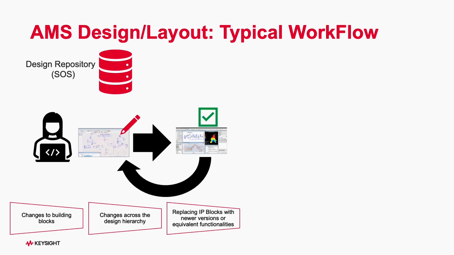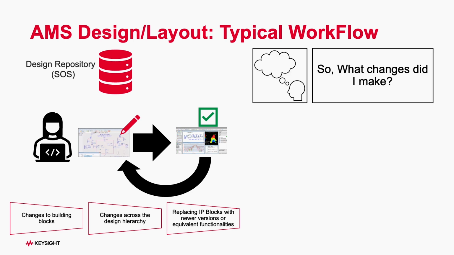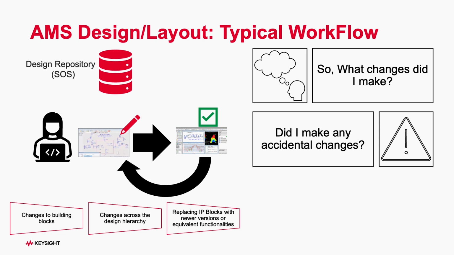Once this is done, as a part of this process, some questions are commonly raised. When I am making iterations, and when I am making my changes and creating new revisions of that file in the system, I'd like a list of exactly what changes I've made. So if I want to hand off my design to the next engineer in the pipeline, I want them to know what exactly changed. I also want to make sure that I'm avoiding accidental changes, and I want to make sure others know that these are my changes and I don't have any unintended changes. So that's also a key phase for documenting that.